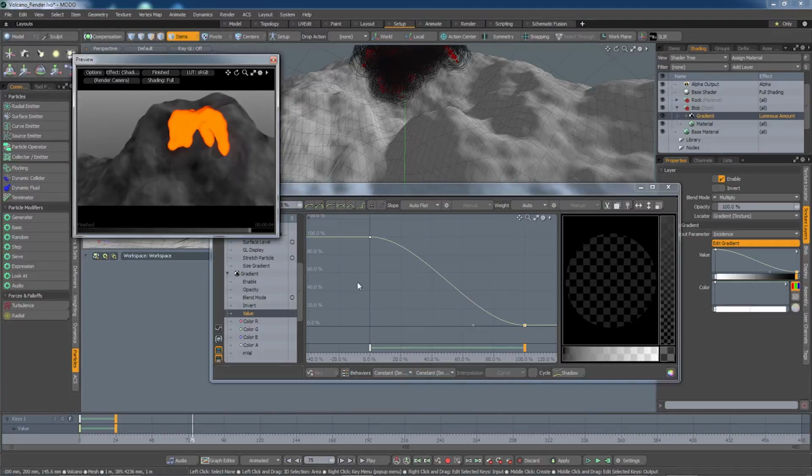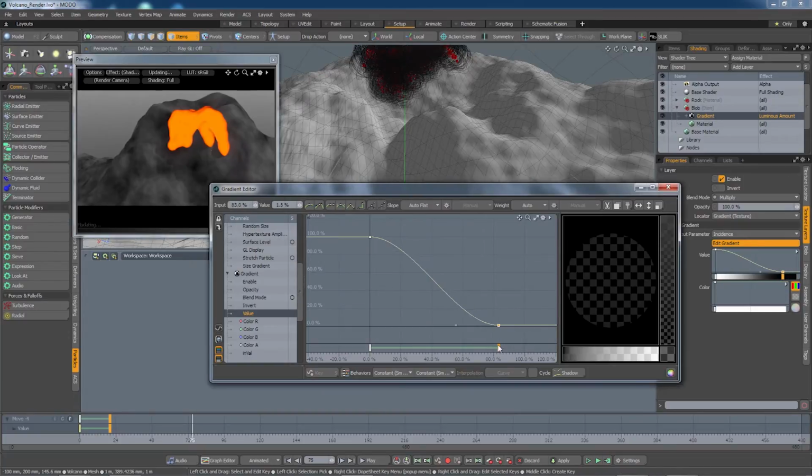This is not entirely unreasonable from a physical point of view. There could be unevennesses on the surface that means that we don't see all of the glow at the edge. I'm making this up as I go along. We can wind this down to try and increase the amount of contrast. Maybe add another key in.